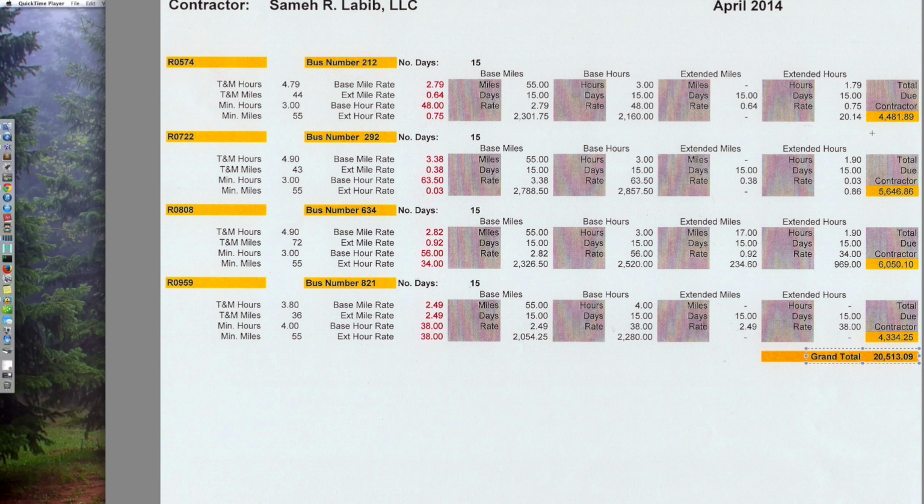The way I would verify these is basically I would check last month's and I would take the grand total, divide it by the number of days for last month. I'm talking about the grand total of last month, divided by the number of days of last month. That way I know how much I was being paid per day.